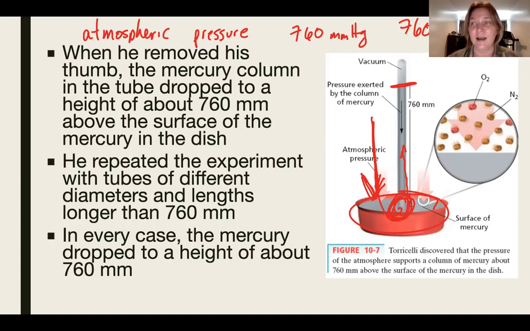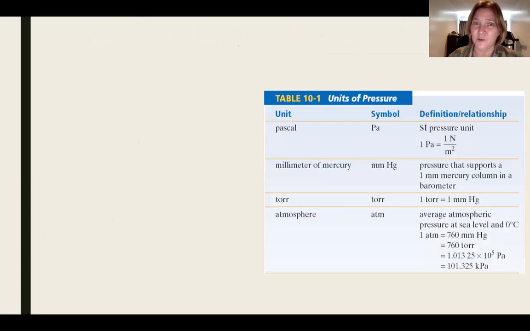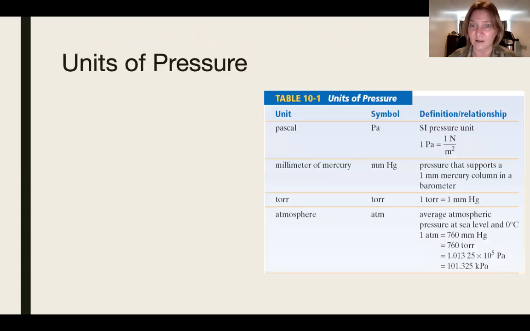There's actually like 5, but there's only 1 or 2 that we really use with any common purpose in chemistry. I think in physics you use Pascal a lot. I don't like Pascal. So these are all of the units of pressure. We have the Pascal, which is equal to 1 Newton per meter squared.